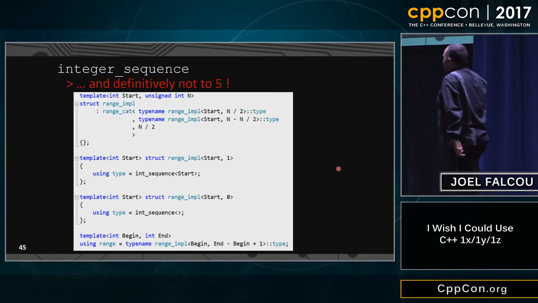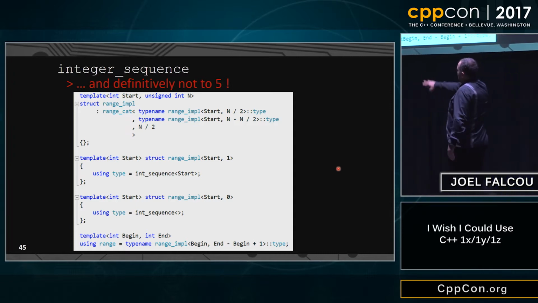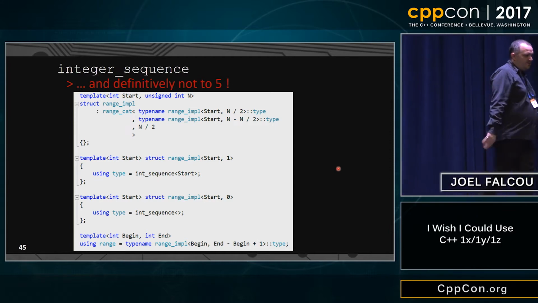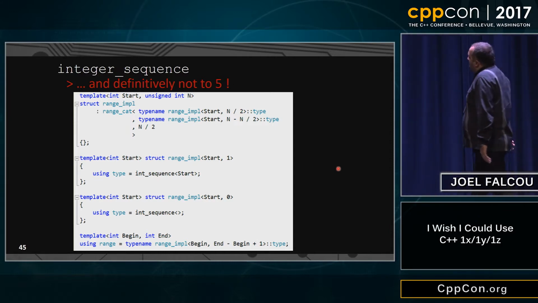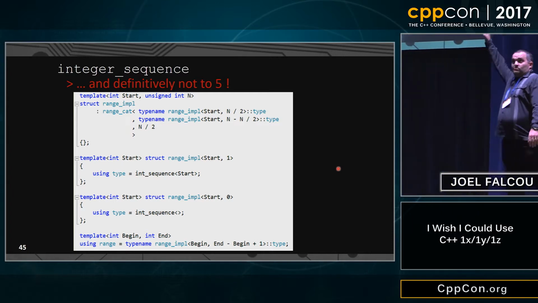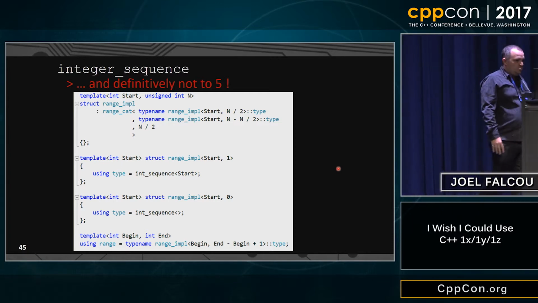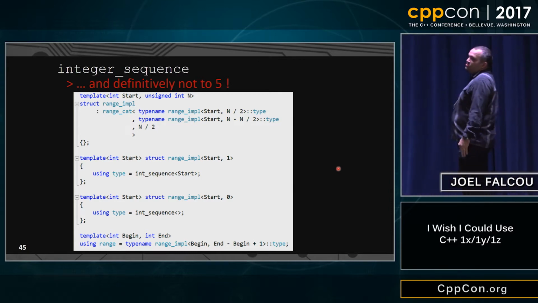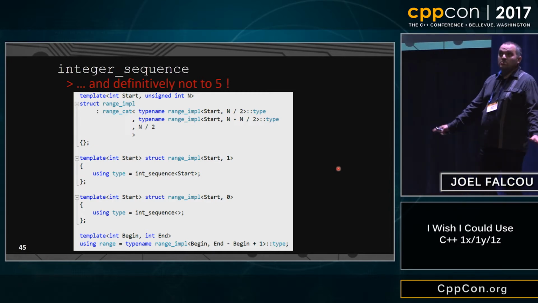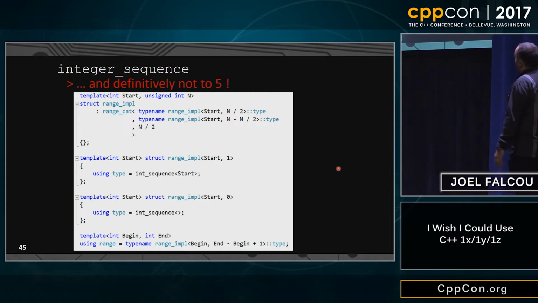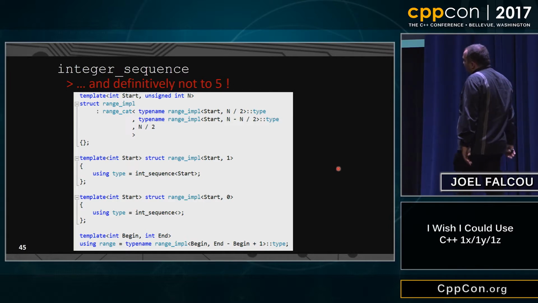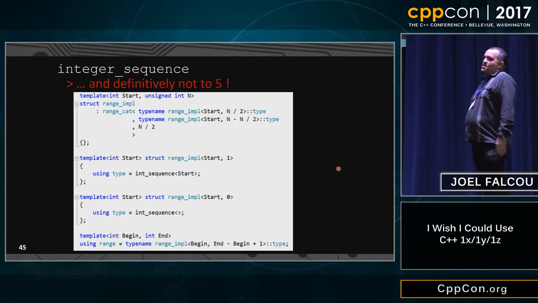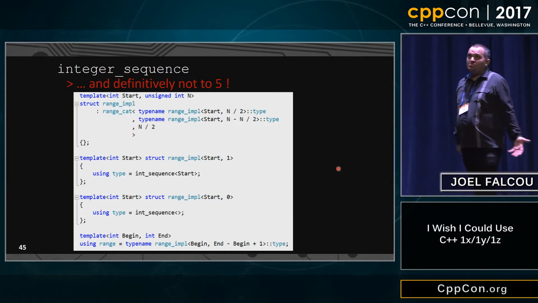And once we have that, we can make a small template alias, so you can have something which is far easier to manipulate. Well, it looks like I'm just doing something I just told you not to do, which is use recursion over variadic packs. There is no other way to do it this way. Or, if you have one, I'm very open to see it, because it's complicated. But is it really bad? For a given size of integer sequence n, how many types do I need to generate?